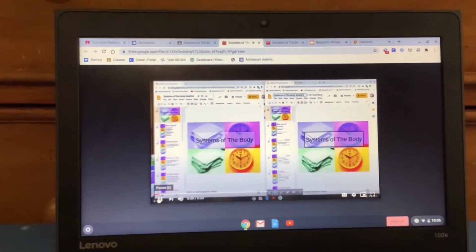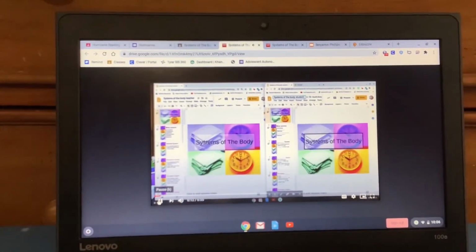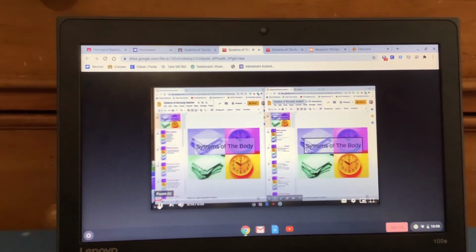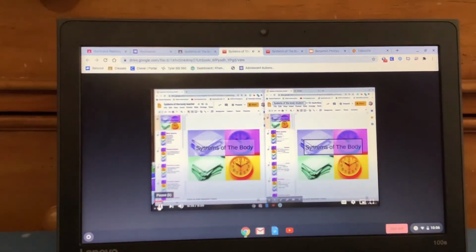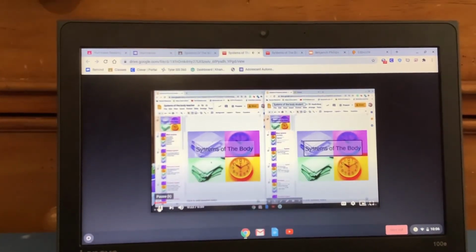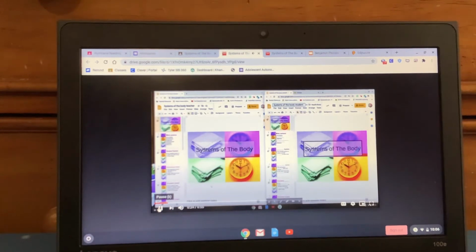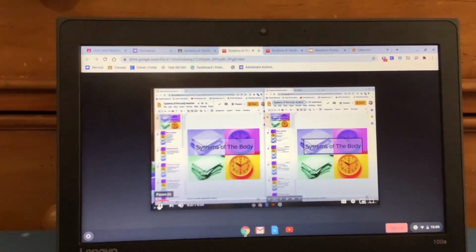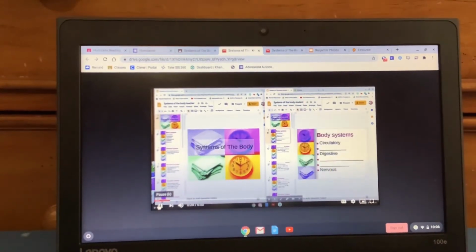About how cells form tissues, tissues form organs, organs form systems. And we're actually moving right into systems of the body. So if you remember how to do a split screen, you will be able to see my Systems of the Body PowerPoint that I will send you. And then along with that, you'll be able to take the notes that you're going to need to type in and take the notes on.